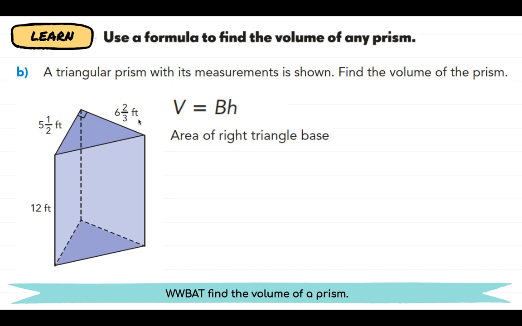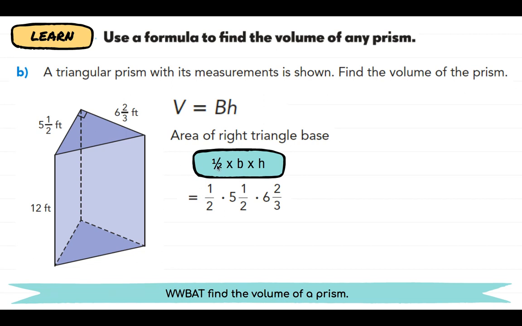Since we know that to find the area of a right triangle, we can use the formula 1/2 times base times height. Again, to find the area of a base, because our base is a triangle shape, you need to use the formula for a triangle, which is 1/2 times base times height. Notice that in this case, we use lowercase b, because the uppercase B means that this is the area of the base. So they're different.